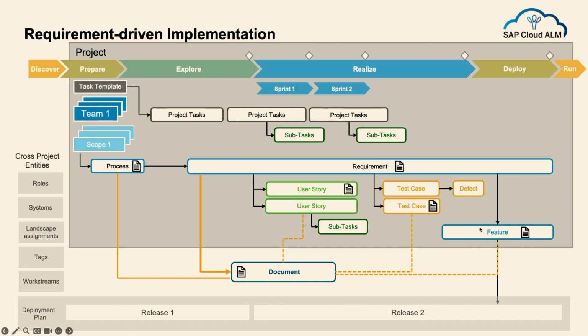And the nice thing is, when all these different objects and entities are connected to each other, you always see exactly where your process is stuck. So maybe there's a user story or a test case not yet successfully done. Then you can directly jump in there and see what has happened. And this gives really this end-to-end traceability, and that's what we have available directly in our analytics application in the SAP Cloud ALM.